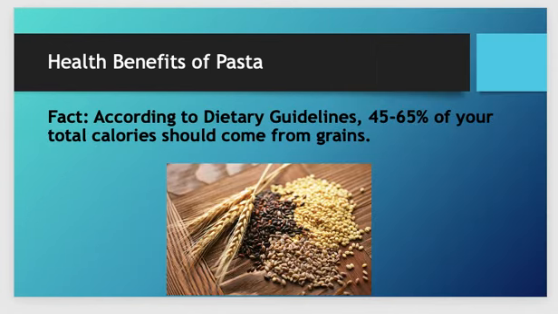The other thing that builds off of this idea with carbs is the fact that according to dietary guidelines, 45 to 65% of our total calories should come from grains. That's what's recommended. And before we simply cut carbs out cold turkey, we want to make sure that we're doing our research to make sure it will actually be a good health choice for our body.